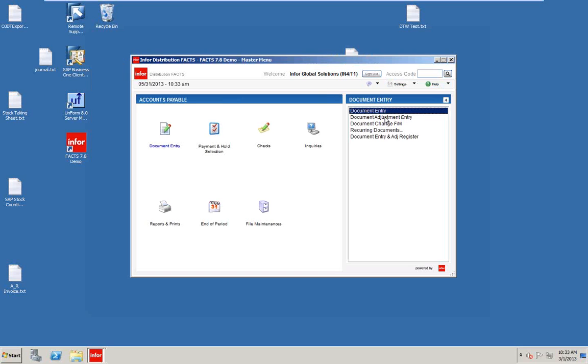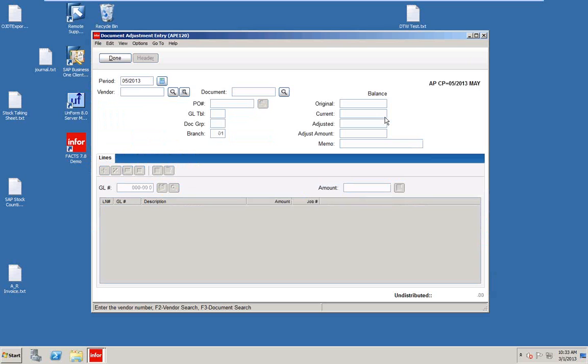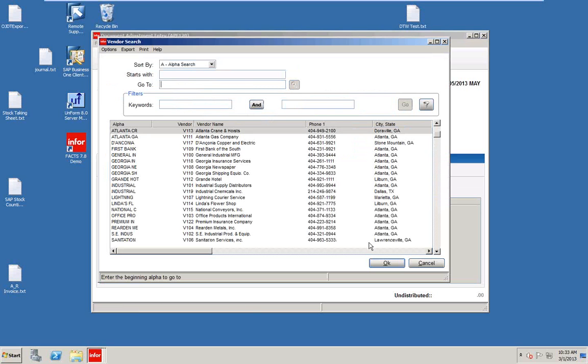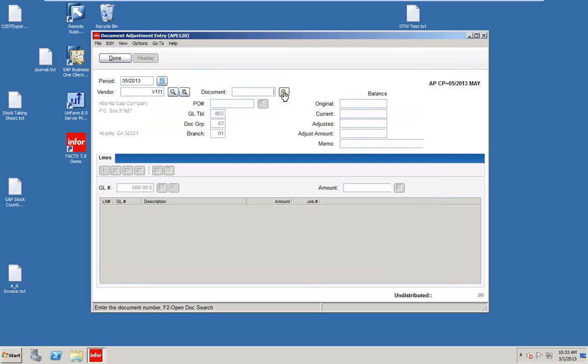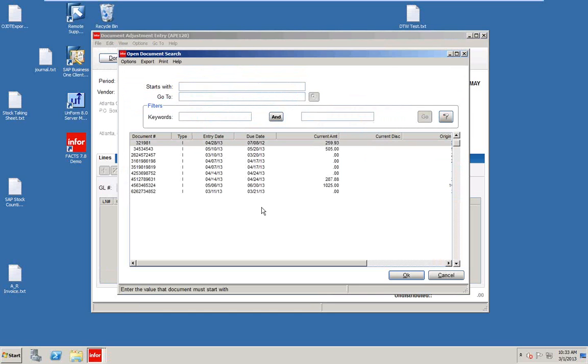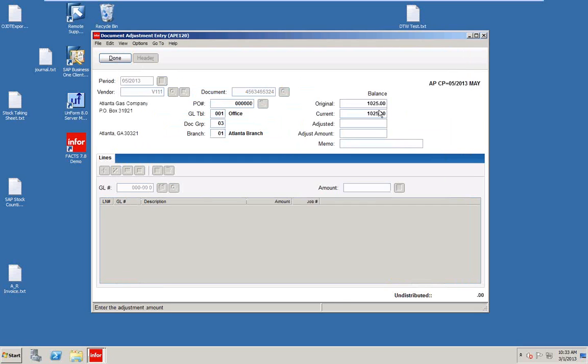Okay, so that's it. Again, we saw the document adjustment entry. This allows me, once something is posted, to make an adjustment to it. I've already posted it. I realized the GL account was incorrect. Again, we can call up that document.